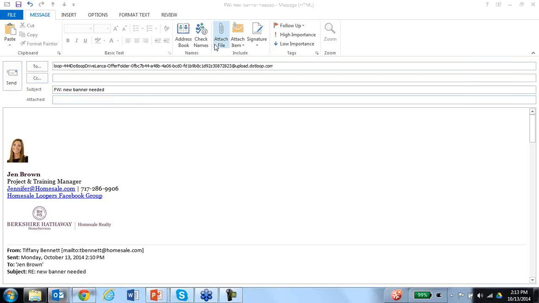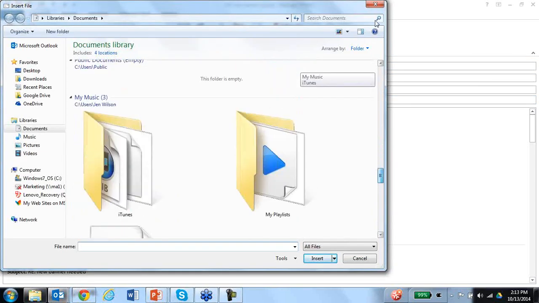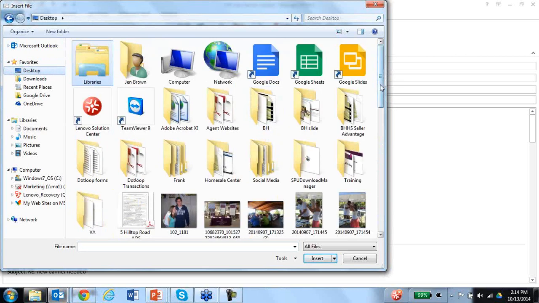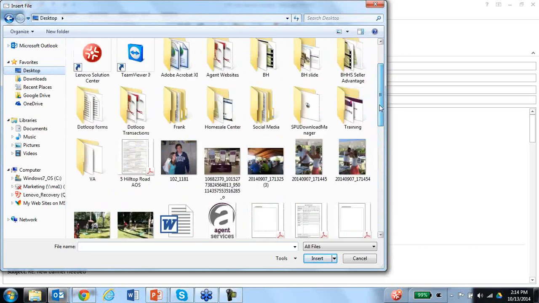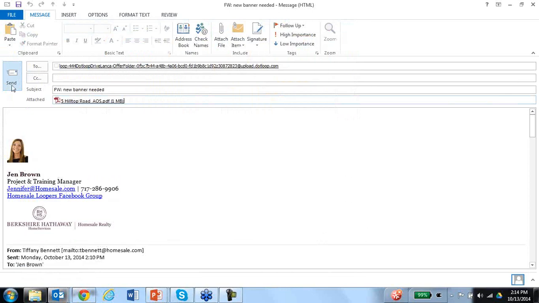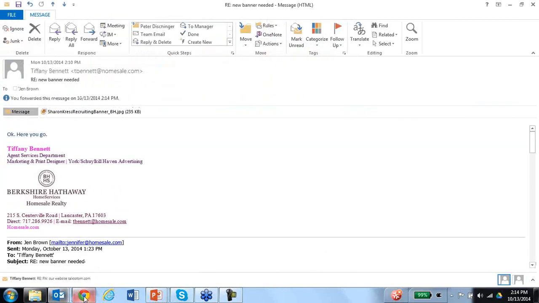Let me just grab one real quick just to show you. Then click Send. It will email your attached PDF into dotloop.